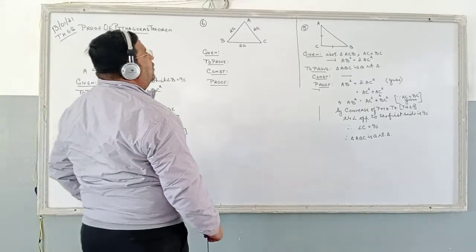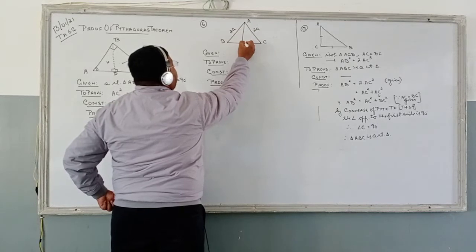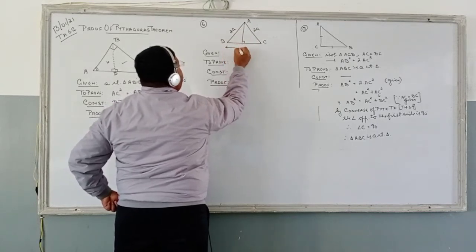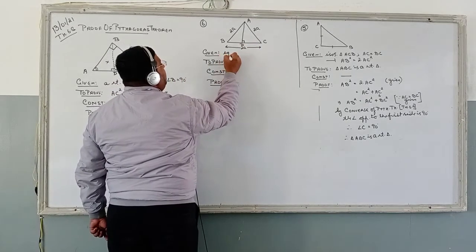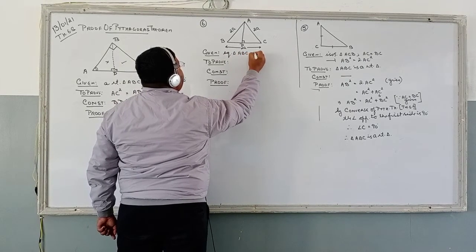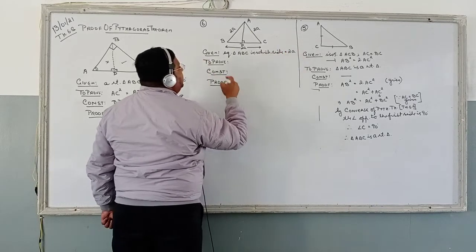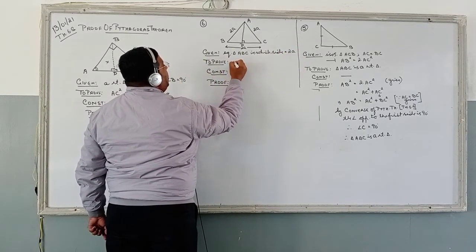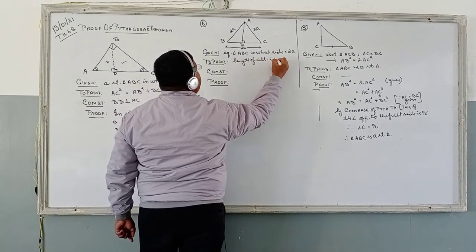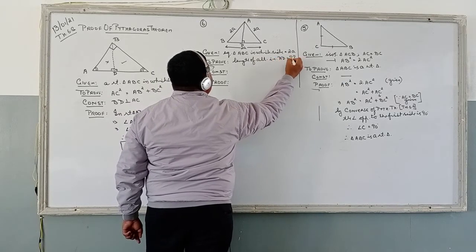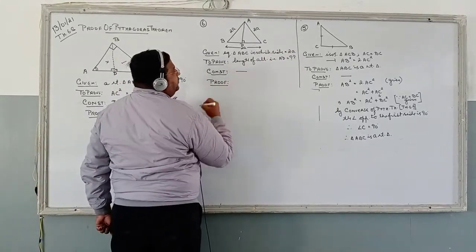We know that altitudes of an equilateral triangle are all equal. So we are dropping one altitude over here, say D, this complete side is 2A. Given: equilateral triangle ABC, in which each side is equal to 2A. What we have to find, or what we have to prove? Length of altitude, that is AD, is equal to how much? This is what we need to prove. Construction? No construction required. Proof.